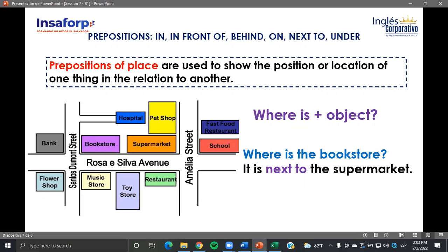¿Verdad? Quiero mencionar que hay diferentes posibilidades. Acá no nos muestra, ¿verdad? Las puertas, pero las entradas, de cada local. Pero, volvemos a esa perspectiva, las puertas o las entradas de esos locales están acá, digamos. Por ejemplo, digamos el caso, pet shop and hospital, so the entrance, pet shop is over here, and the hospital is over here. Imaginemos que las entradas están acá. Si las entradas están ahí, puede ser así, genial. The pet shop is in front of the hospital, porque están de esa forma. Entrada acá y entrada acá. Entonces, ahí sí aplica.